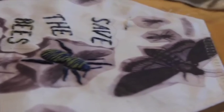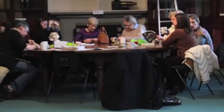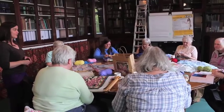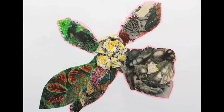It looked absolutely amazing at the Hive in Worcester, and in some of the other exhibition spaces that it was shown in. Some of the women really emphasised how much they'd enjoyed being part of the group, and when the quilt project was finished, they wanted to carry on coming to the library, making more things. So we developed another group, a drop-in sewing and knitting and crochet group, so that more women could come along and share their skills and work on other projects.